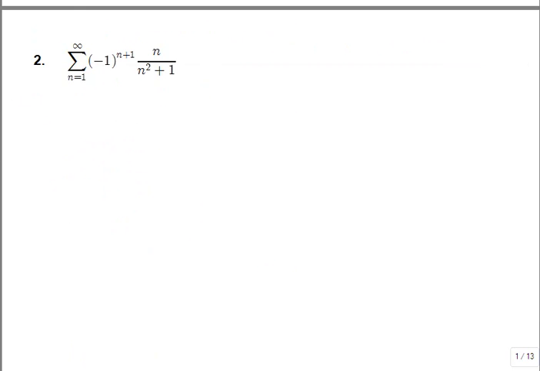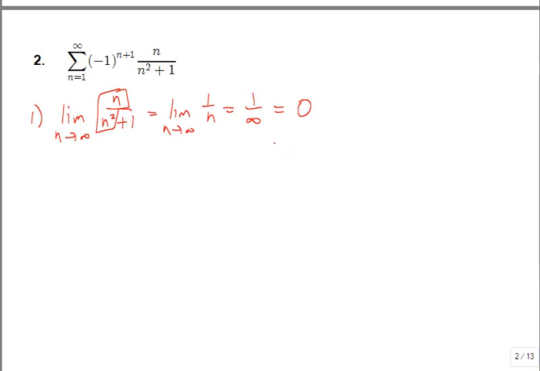If we look at the next example, we've got negative 1 to the n plus 1 times n over n squared plus 1. So it's an alternating series, so the very first thing I'm going to check is that limit. Let's take a look at the limit as n goes to infinity of just this n over n squared plus 1. Now n over n squared, that's what's dominating here. So when I reduce that, an n over an n squared is going to be acting like a 1 over n. And as n gets big, this is going to act like 1 over infinity, which is going to go to 0. So far I can't conclude anything yet, but I do have some progress towards those two conditions for the alternating series test.